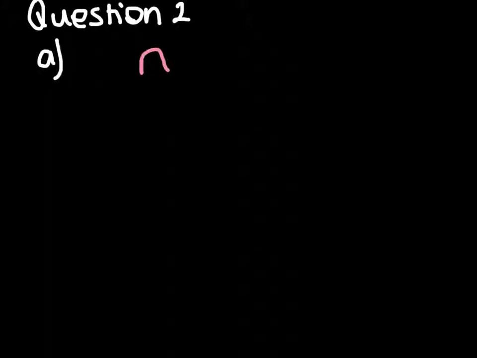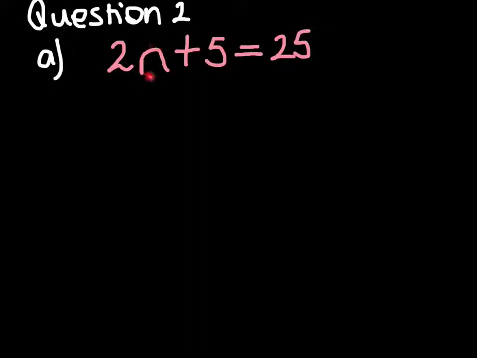for number. If I double my number, I'm going to say 2 lots of it, and I add 5 to it, you get 25. Okay, go over that again. I have a number, which I'm saying is n. I double it. Doubling it means I'm going to times something by 2. Doubling 3 is 6. Doubling 4 is 8, so I'm just multiplying by 2. Then I add 5 to it, and I get 25. So that would be a merit. Pretty good merit, actually.